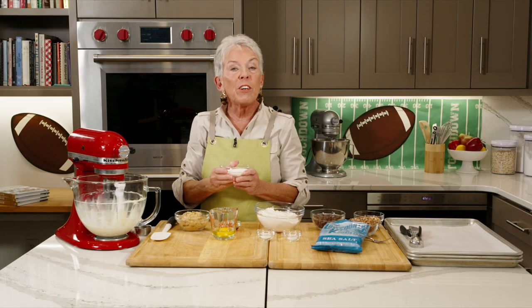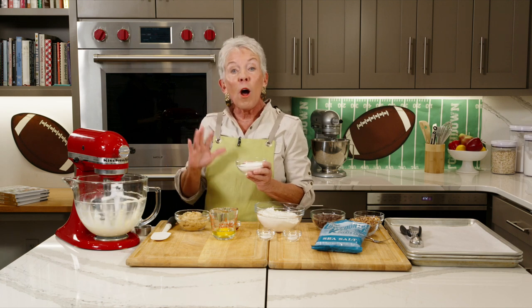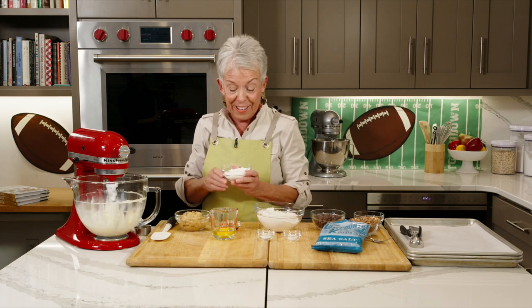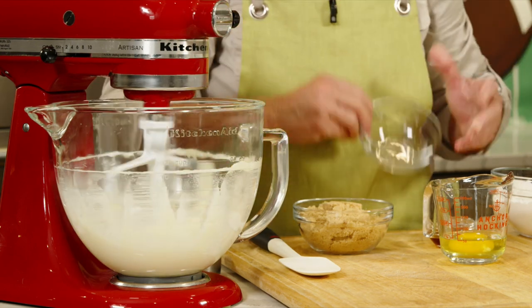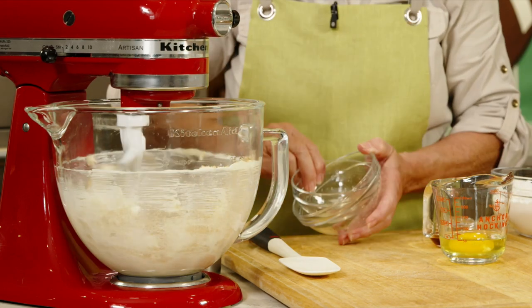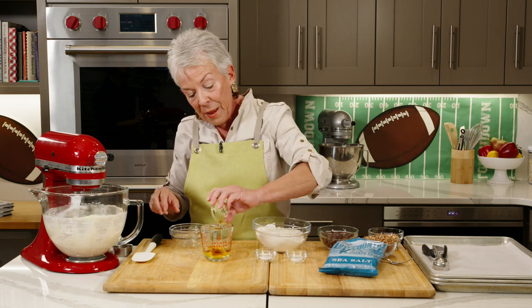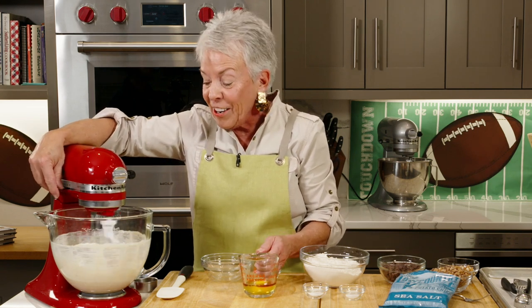Welcome back, everybody! I hope you enjoyed Vera's Corner. There can't be enough recipes for chicken salad, so I hope you'll try some of those for the big game as well. On to the potato chip party — we're getting ready to do everything but the kitchen sink cookie and we're going to put potato chips in this recipe too. I've got my butter creaming and I'm going to add granulated sugar and brown sugar. Essentially all you're doing here is mixing it up until it's thoroughly blended, light and fluffy. This is a really great cookie — it looks like a gigantic cookie but we're going to do a process at the end that I think you're going to like.